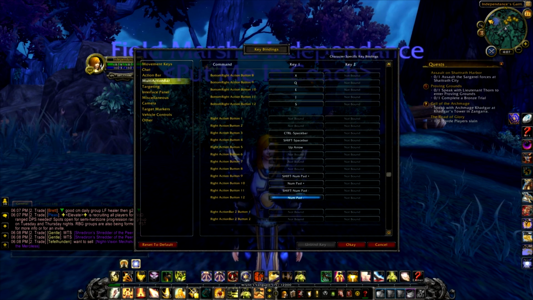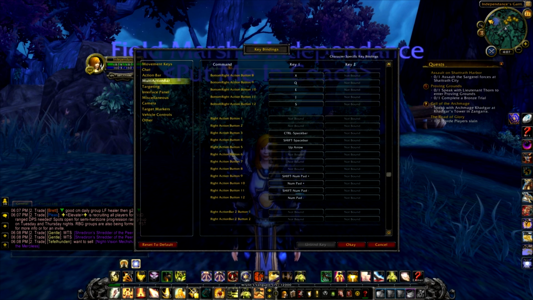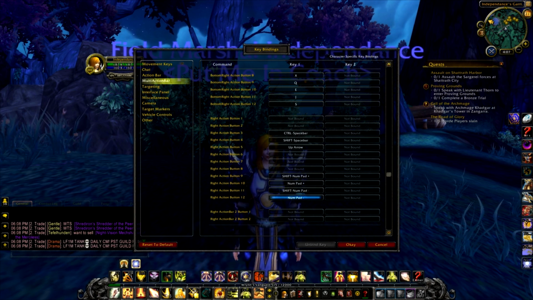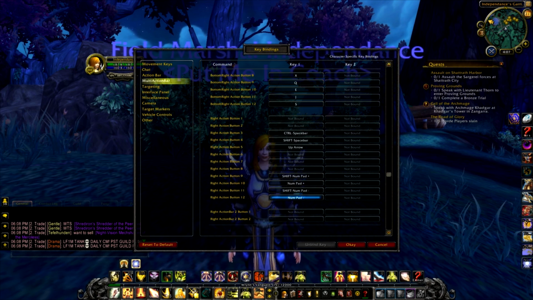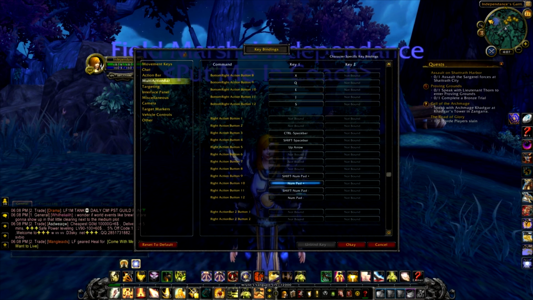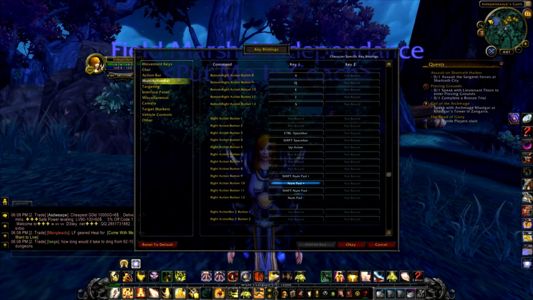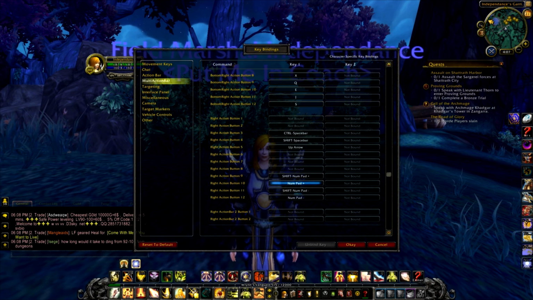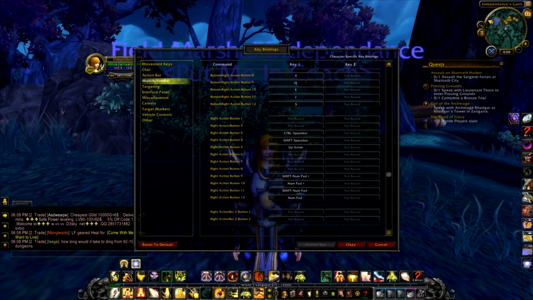The number pad dash, which actually translates to G19 on the G600 or 11 on the Razer Naga, is what I use for my main buff. Usually my seal, or if I'm on a druid, Mark of the Wild, or something like that. And number pad plus is 12 on the Naga and G20 on the G600. And I use that for Blessing of Might and any other extra buffs that a class might have.